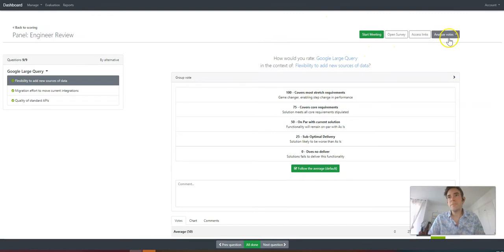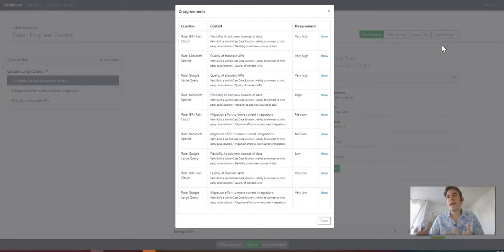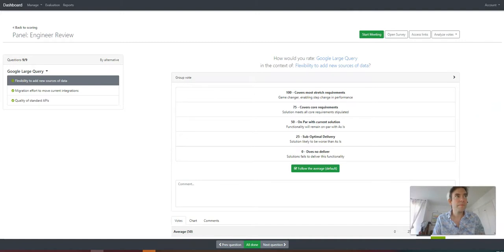And there's some really important functionality built in here as well, particularly around things like disagreements. So again, you can zoom in on areas of divergence between your scorers. What we hear all the time from clients is, this is great because we don't waste time chatting about everything we agree on. We can actually focus on where we disagree and get much better value for the time we're spending in discussion by understanding and solving those points of divergence.